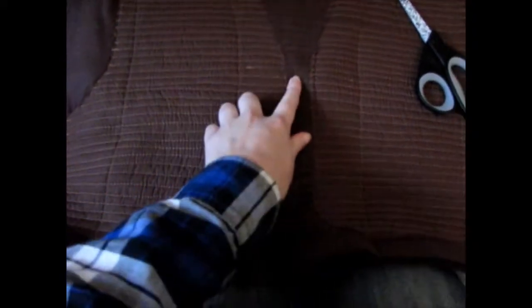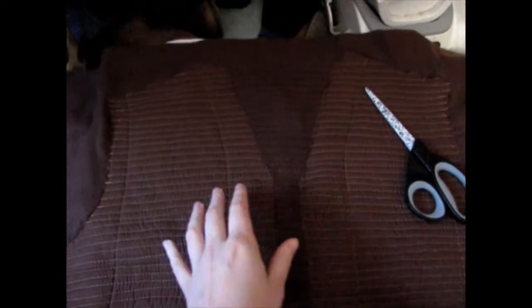So I've finished quilting the front. Each one of these lines is a presser foot away, and then I quilted the 2 stitches that go straight down the front. So now I'm going to cut these pieces out, and then I have to cut out the lower band, the pockets, the little flap here, and I have to draft a collar for her vest because in all the reference pictures for the movie, she's got a really thin little collar that hugs the back of her neck. But of course the Simplicity pattern doesn't come with it, so I decided I have to draft it real quick.